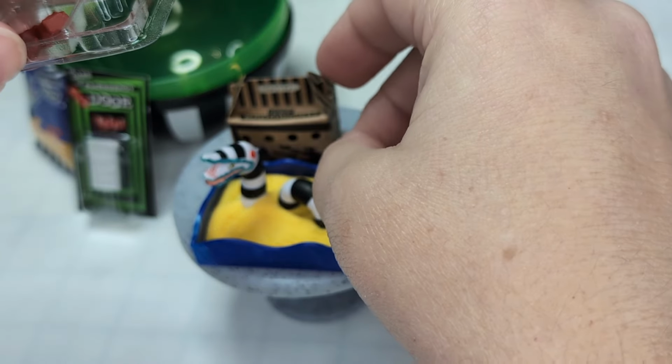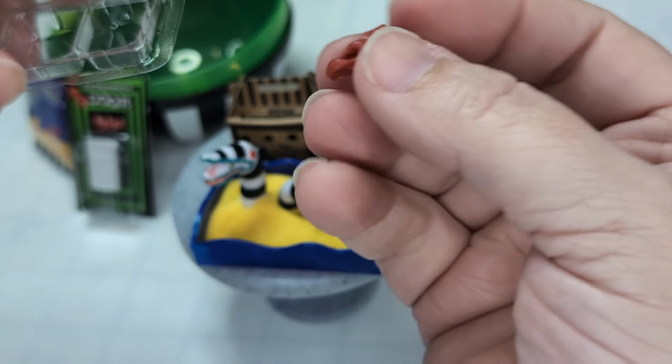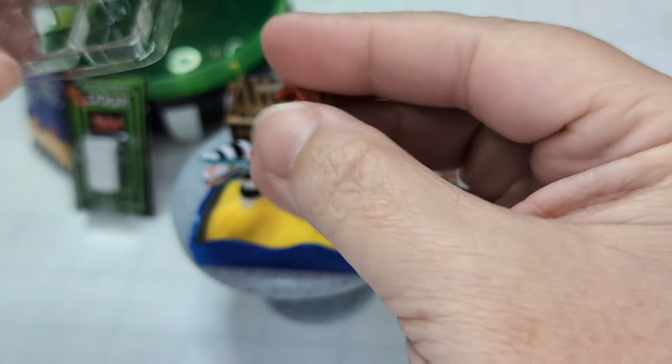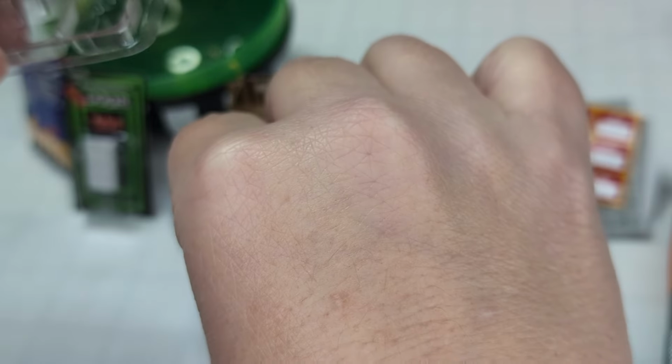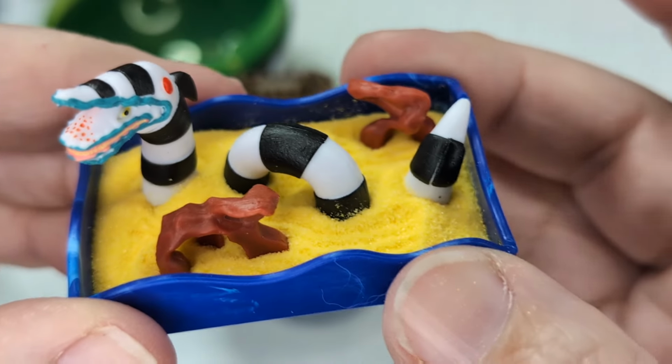You add your rocks. These are really good. These are made really well. They actually look like the kind of terrain that you'd see in the movie. So that's pretty cool. I mean, honestly, it looks really neat.